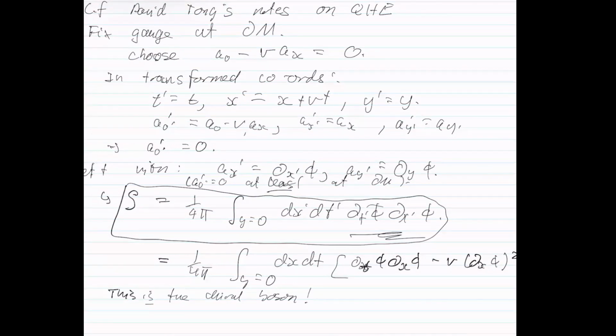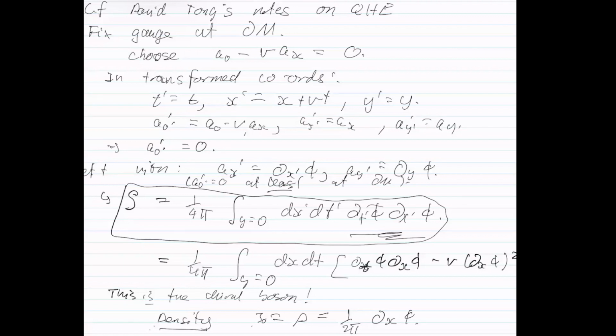Okay. Let's look at a density operator. And I should say that there is a formal way in 1 dimension only, okay? Well, people have tried to extend it to higher dimensions, but in 1 dimension, there's a very well-established formal way called bosonization to write fermionic fields in terms of bosonic fields. And when you do that, you find that the fermionic density, right? So this is like J^0, and I'll call it rho, looks like just ∂_x φ, okay?